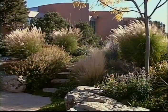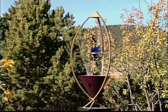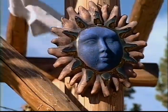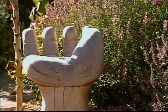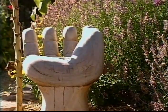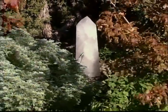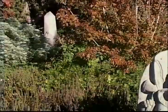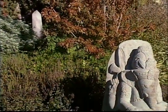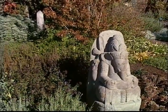The folks who own this garden and have had a great part in making it what it is travel the world, and they bring back and send back pieces from all over the world. There is a huge crystal here from Siberia. Many pieces are from Indonesia, India, Thailand — many rocks and gems. They're outstanding.